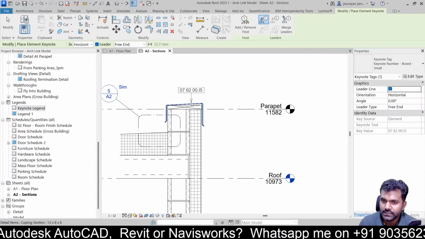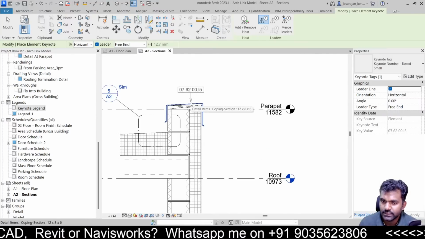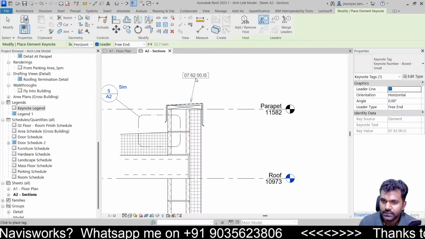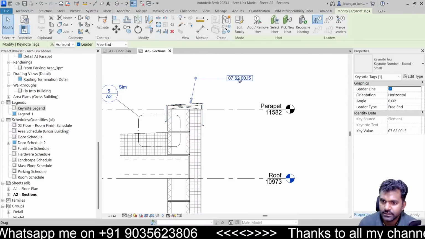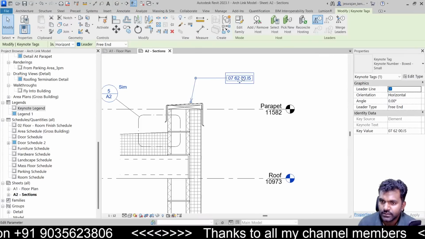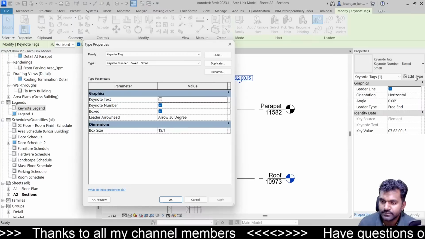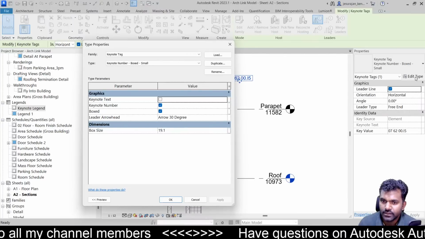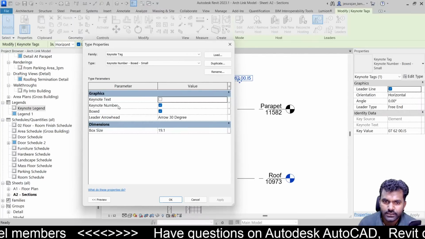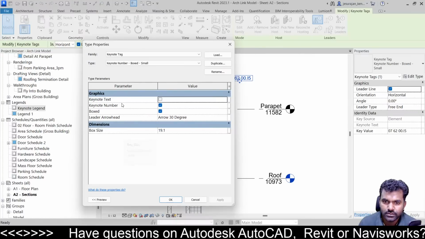So now the value what is there here is different, right? The value I have to change. Let's go to edit type and keynote.